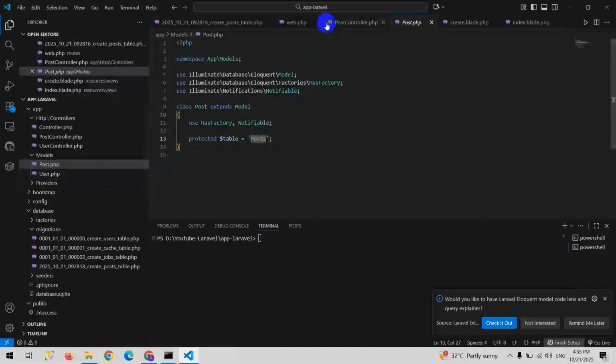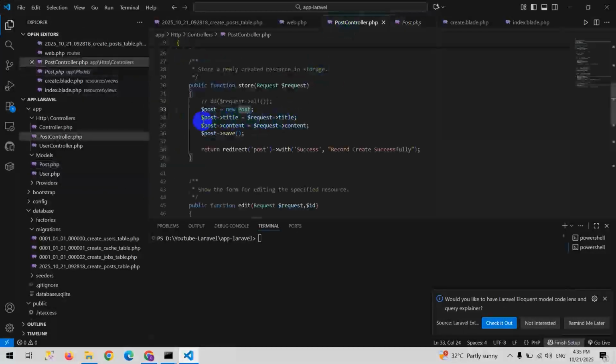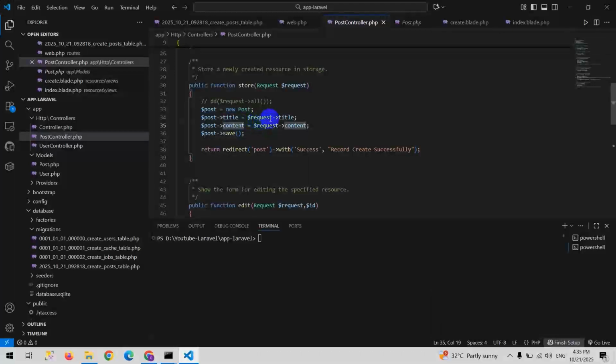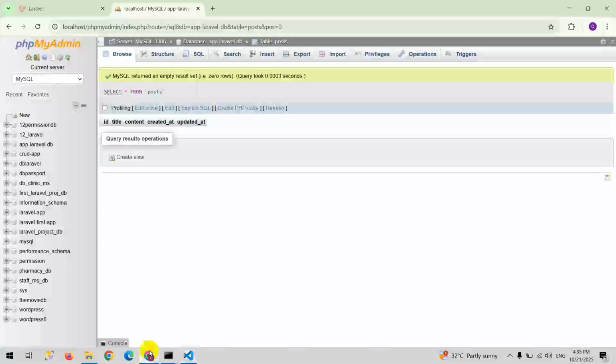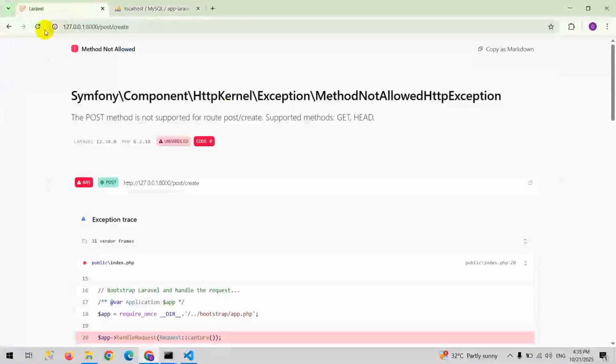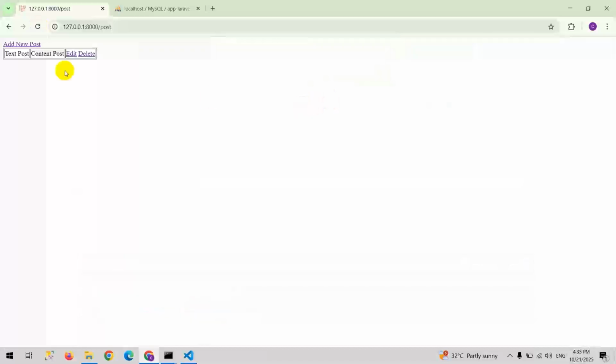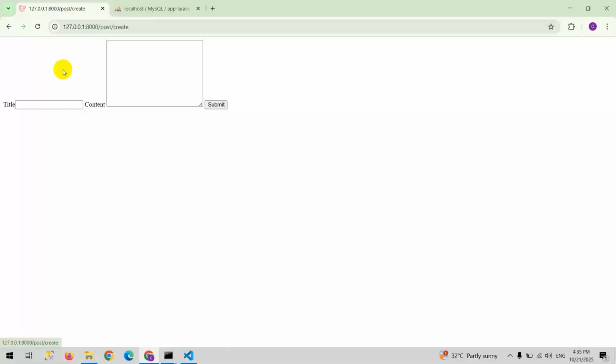It's portable, and then we pass the title and content from the request, save it, and return to the post index. Now we try. We go to Laravel and press again, and we see it's passed back to index.